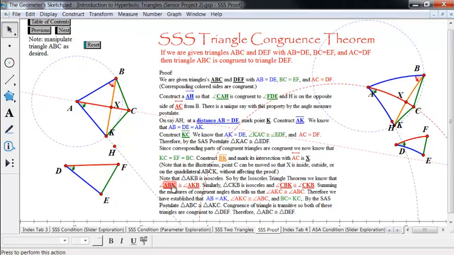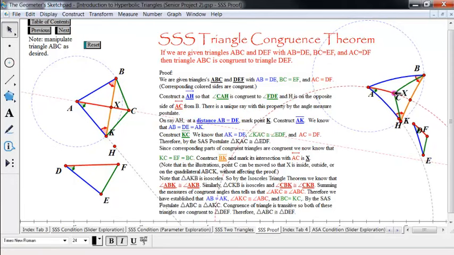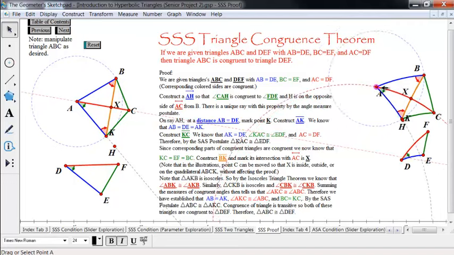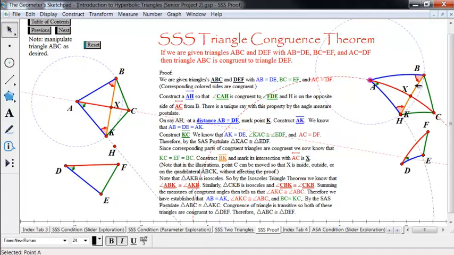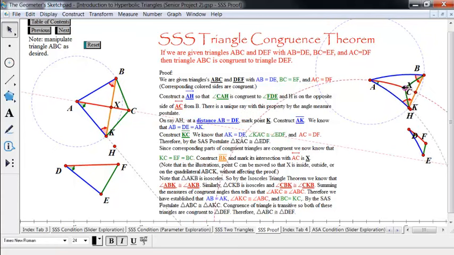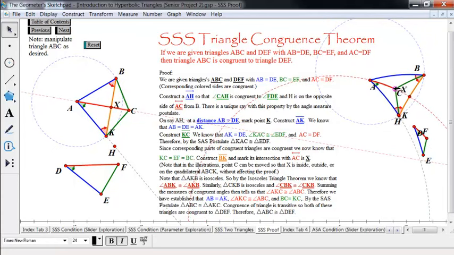And what does it tell us? Well, we have an isosceles triangle right here, K, A, B, because these two sides are congruent. And one of the things the isosceles triangle theorem says is that those two angles there are congruent. Now the same picture is going on over here on the right, so let's not forget it. Here's the hyperbolic picture for the same thing. And again, K could be in different places, X could be in different places. In fact, we'll put it outside on one, and we'll put it inside the triangle on the other one. Doesn't matter to the proof.